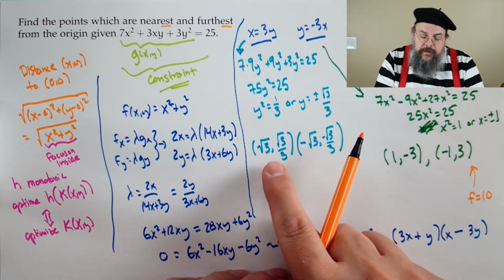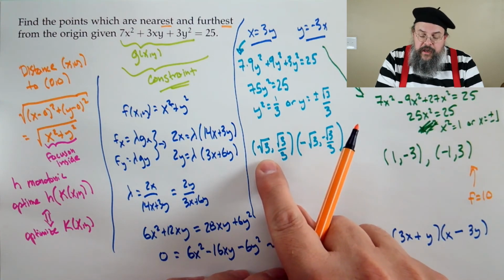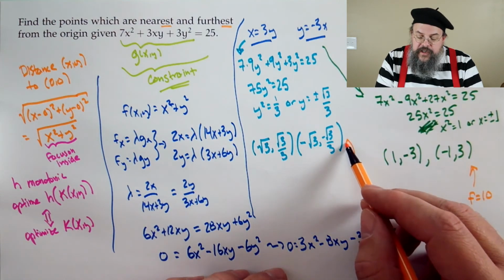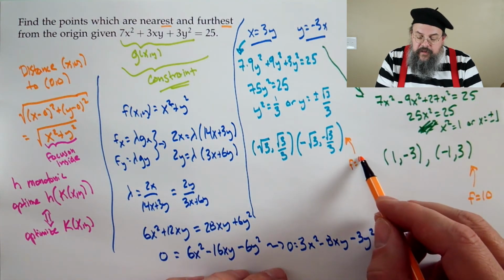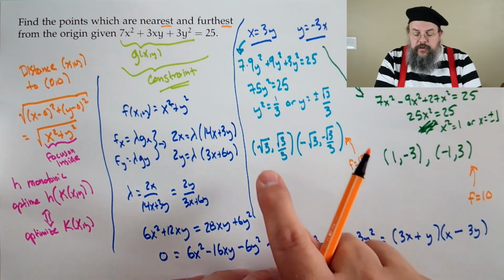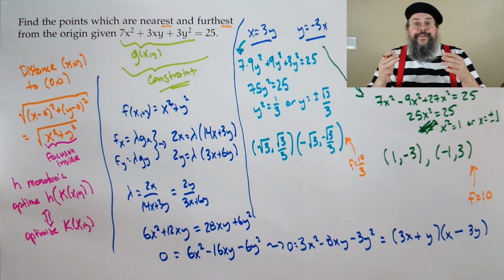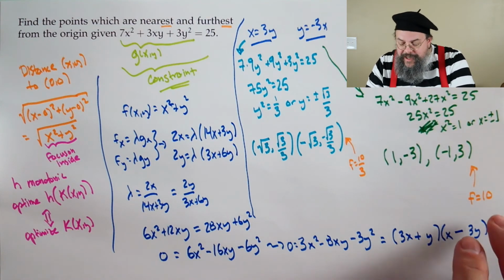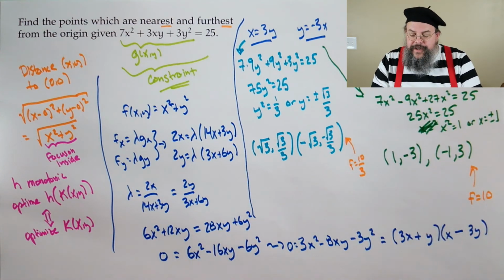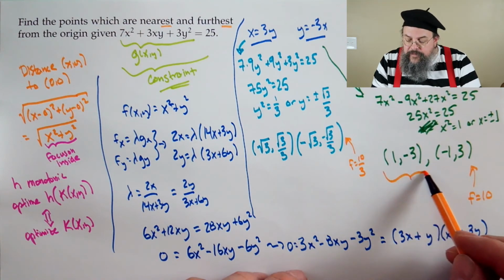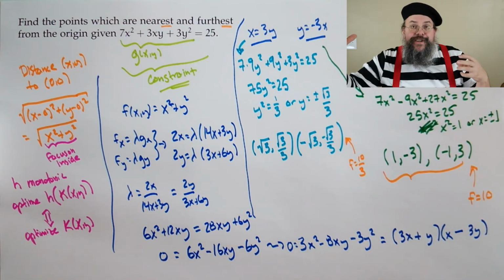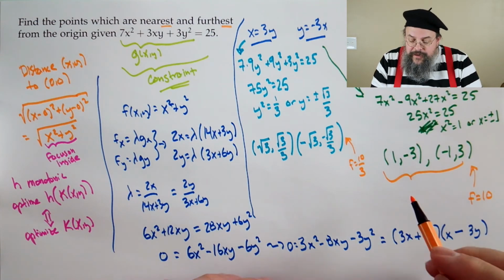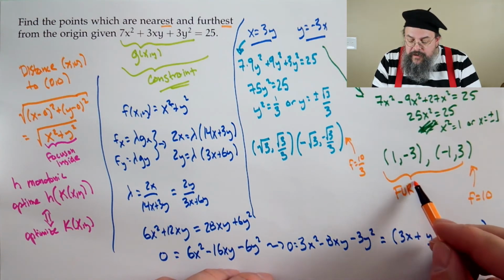Here, what would we have? Well, x squared would be 3. Y squared was 1/3. So our function, which we're trying to optimize, is 3 plus 1/3, 10/3. And we say, okay, well look, 10 is bigger than 10/3. So these points are the ones which have a bigger distance. So they're the ones that are the furthest away. So here are our furthest.